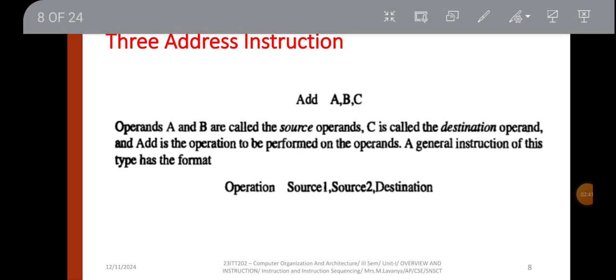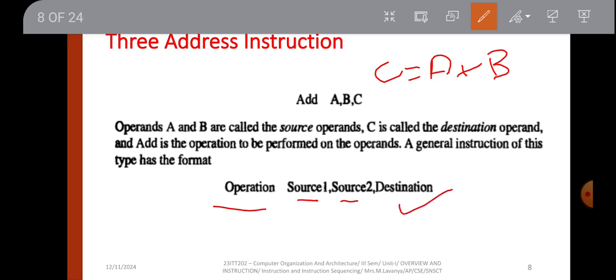In 3 address, the same operation C is equal to A plus B has to be performed, right? As I have said earlier, operation source followed by destination is the syntax we use for 3 address instruction. In 3 address, three locations will be used in the single line instruction. The first two address locations will be source 1 and source 2, and the final address will be the destination.